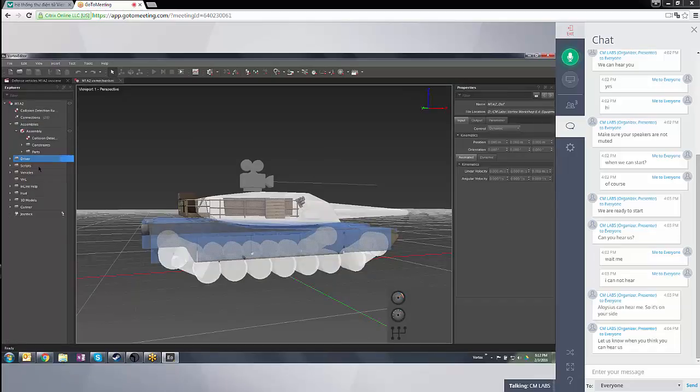Now, after you define these different individual components, then you specify how the components are going to be connected with each other. And so this is done by using what are called constraints. So inside of constraints, we go in and we specify how the turret is connected to the body of the tank, and then how the cannon is going to be connected to the turret.